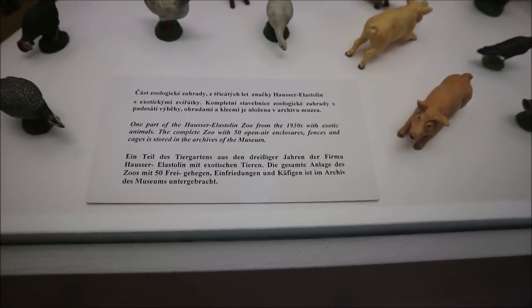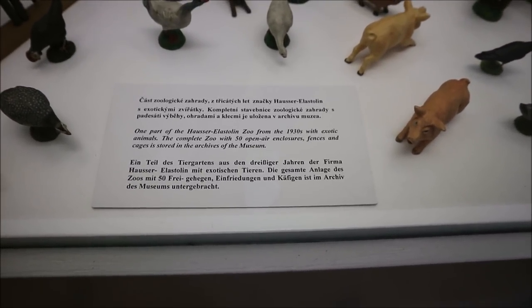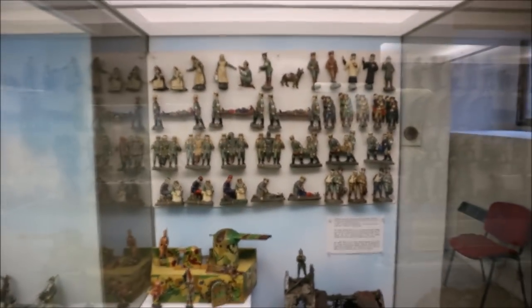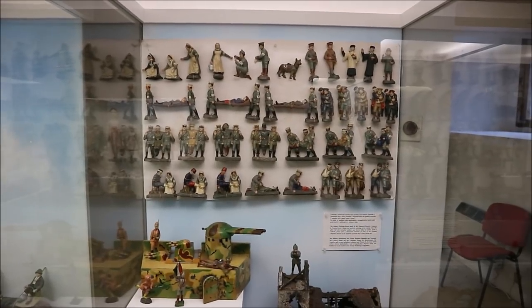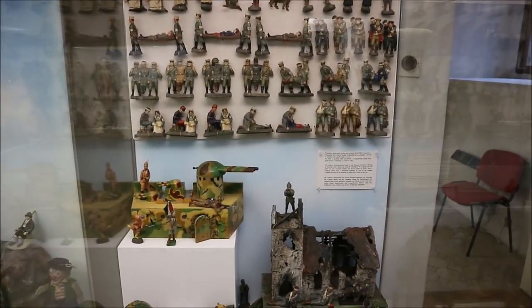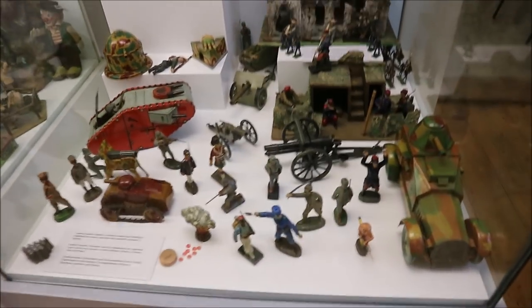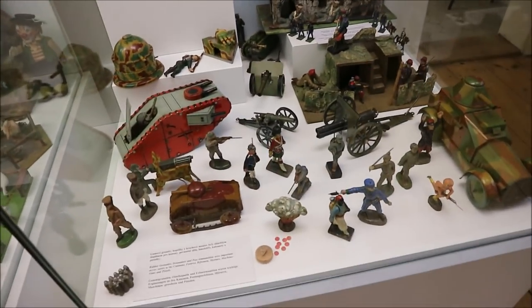And it's absolutely crazy that it comes from the 1930s. It's almost 90 years old. And of course, these are the toys of the 20th century. So yeah, you cannot avoid the war topic, even in toys.